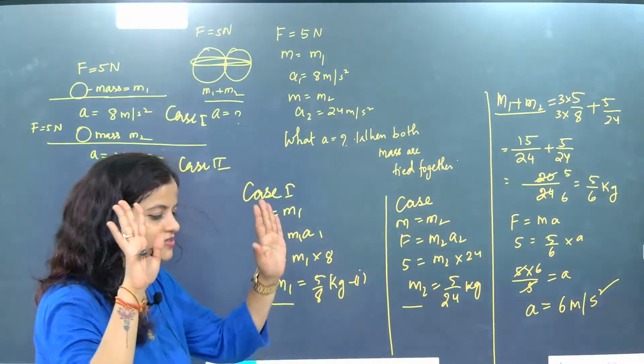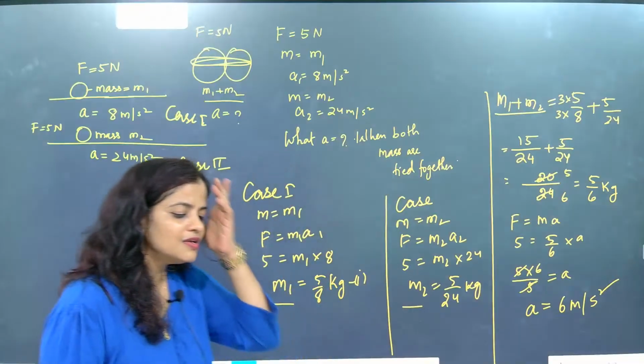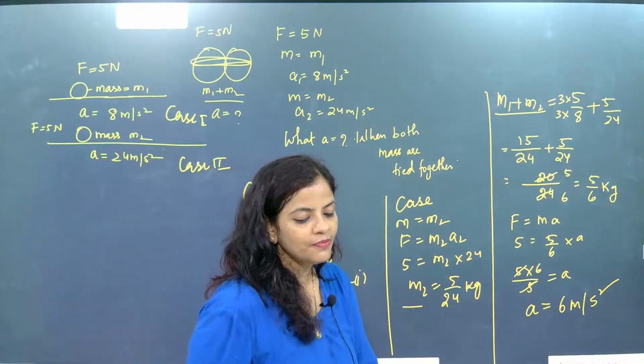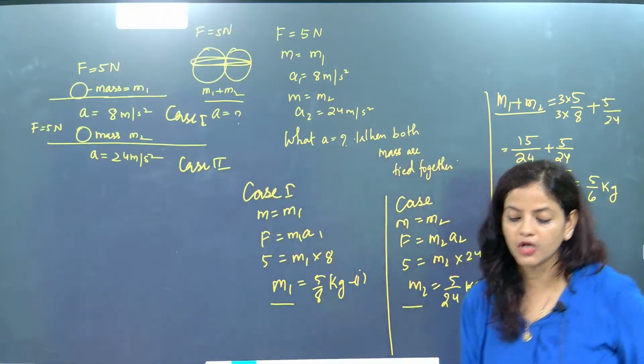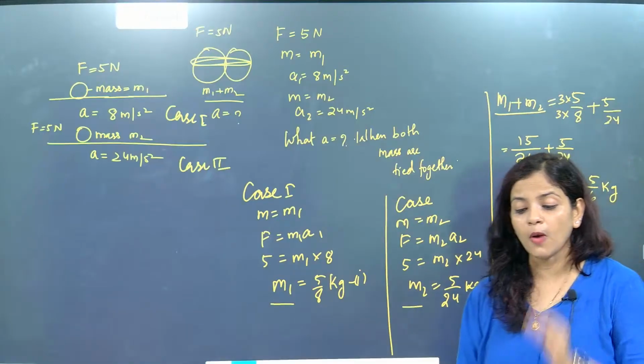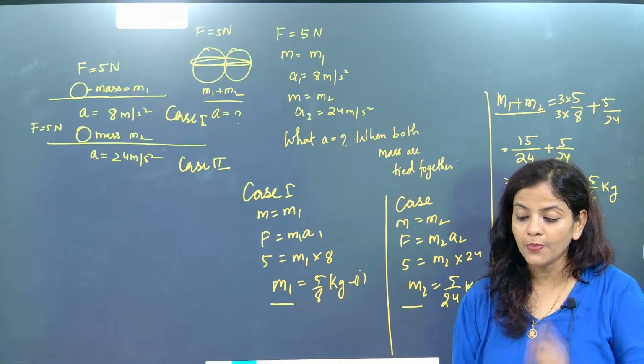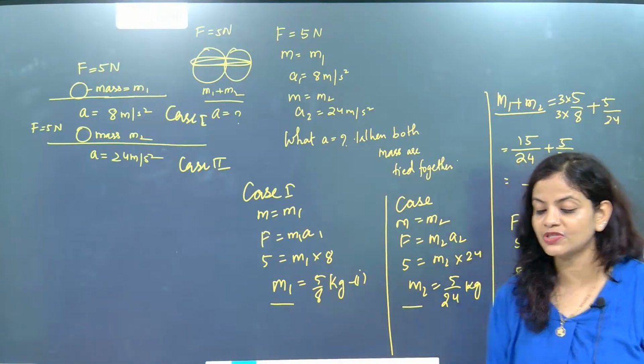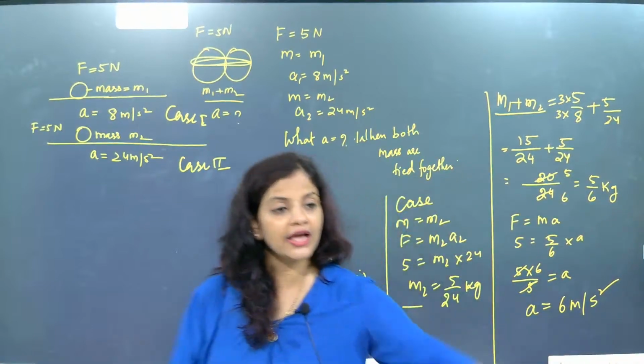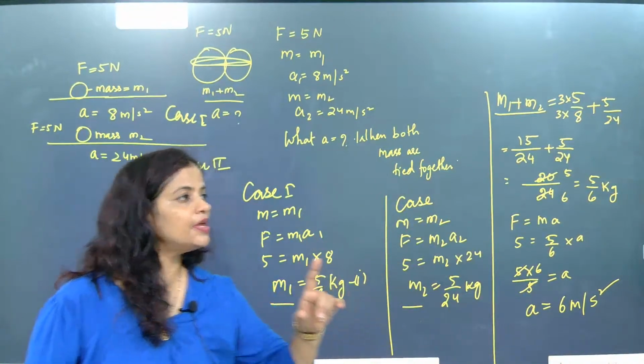Understood? I rest my case. Very easily we have solved. See, when you understand a concept, none of the questions will become tough, boss. We just need a proper statement, a proper 6 meter. Absolutely, very good. So here, I hope you got the answers. Everybody got the answers or not?